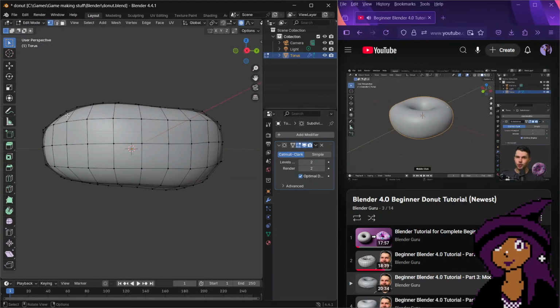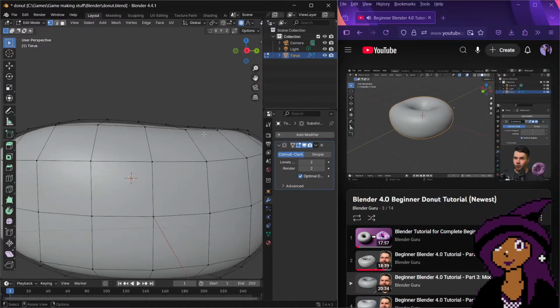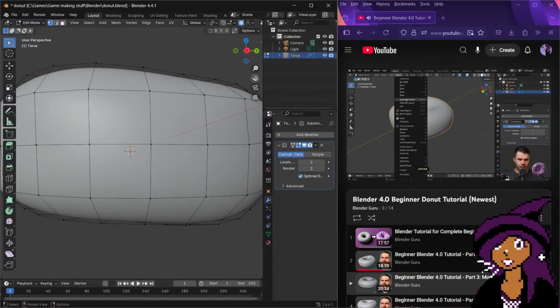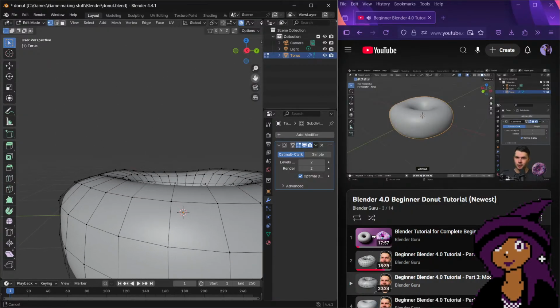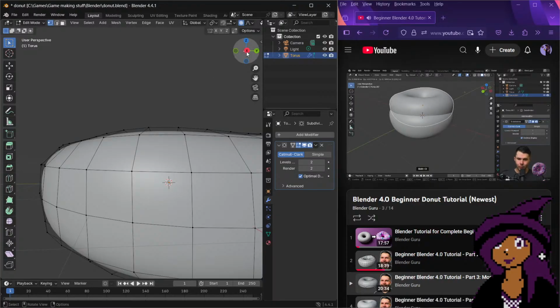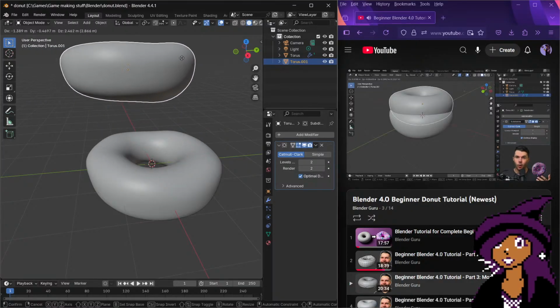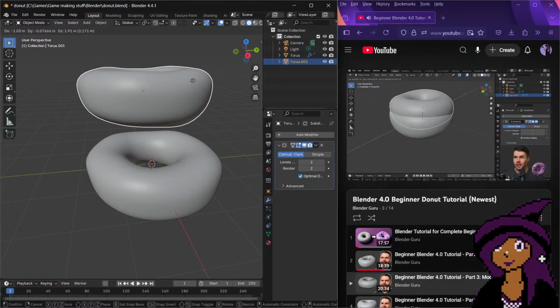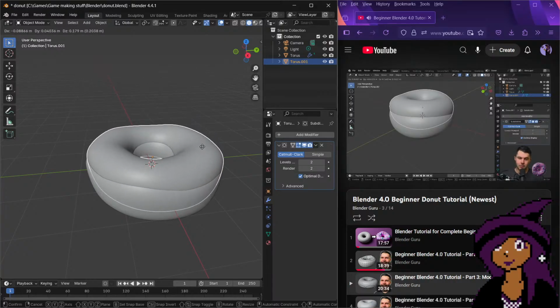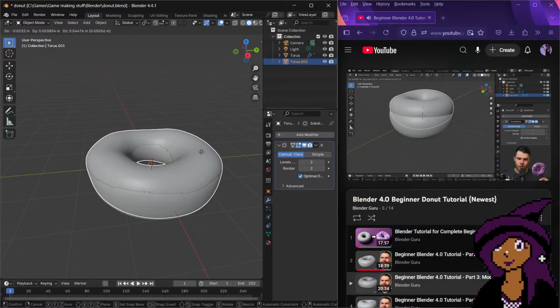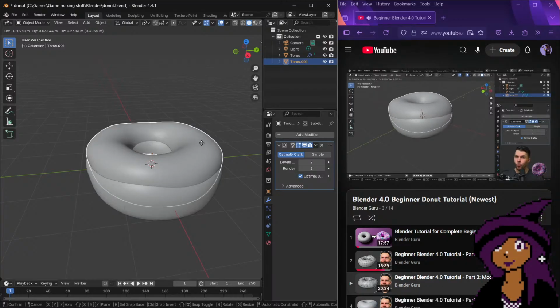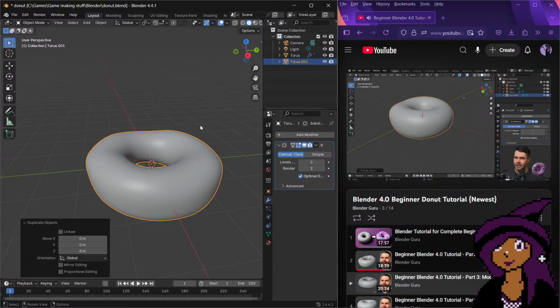So we can do that by duplicating the object. And if you don't know the hotkey for it, you can just go Object, and then you'd find it here where it says Shift D. So Shift D. Now, when you hit that, you are in a placement state, essentially. It's duplicated, and it's now saying, where do you want to place it? Now, in our case, and actually often, you don't want to change its placement. You want to duplicate it exactly where it was. So you can cancel the movement by hitting Escape or right-clicking. Now, when you do that, it looks like it's canceled the duplication, but you can see in your outliner, it has duplicated it. You've got 2 objects, but it's just in the exact same place, which is what we want.